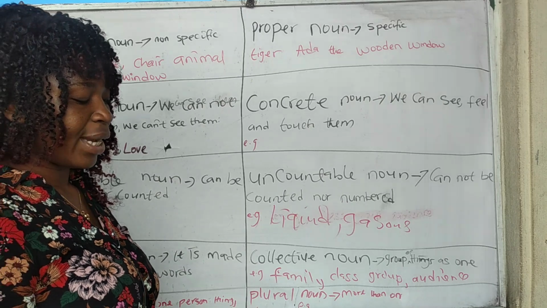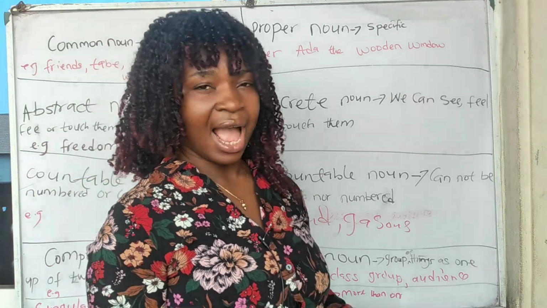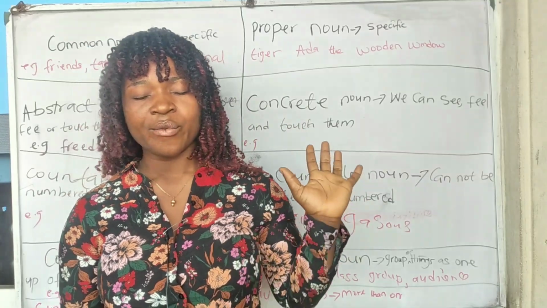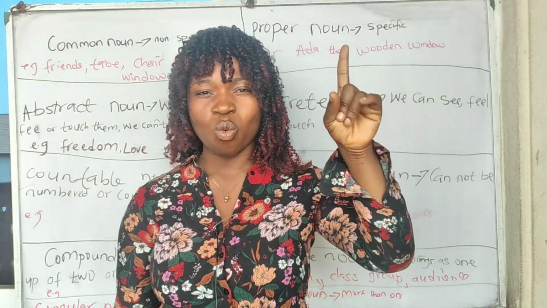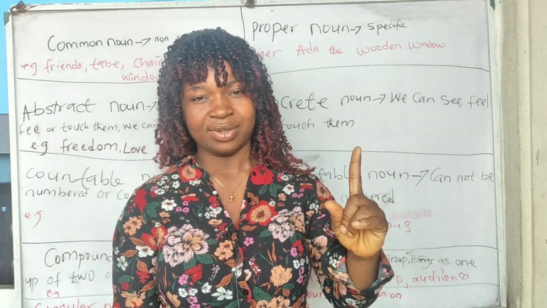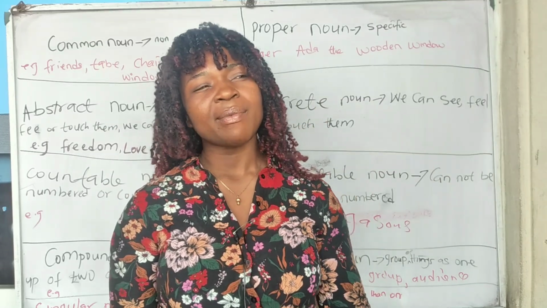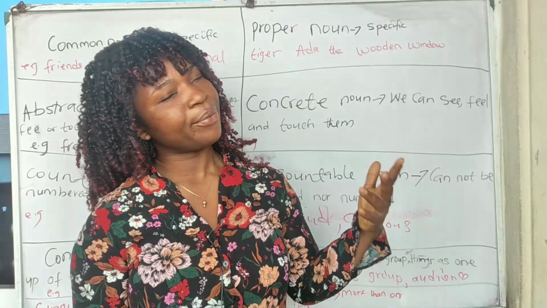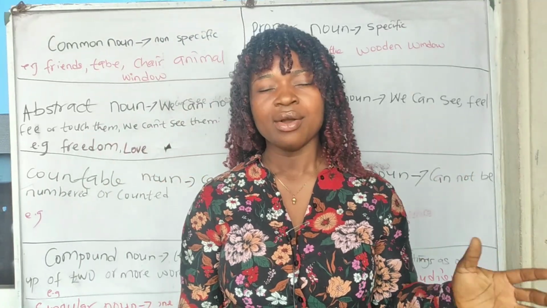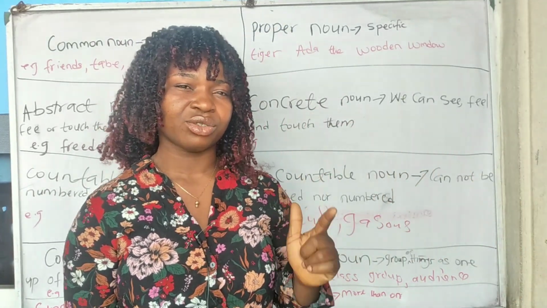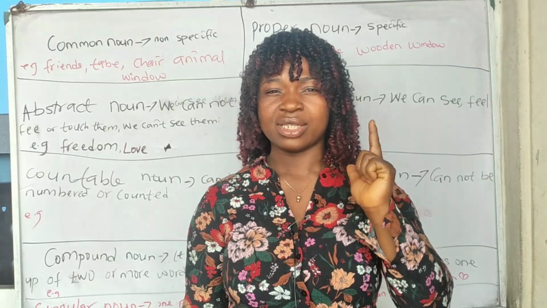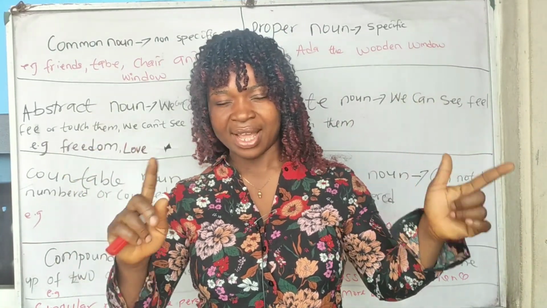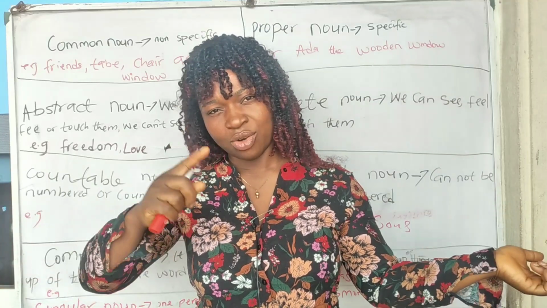All right, and the last on the list we have the singular noun and the plural noun. So by now we know what singular and plural are, okay? When we talk about something being singular, we are referring to something that is just one. And when we talk about plural, it is more than one. It could be 2, it could be 3, but once it is one, we refer to it as singular, and when it is more than one, it is plural. And then we have them matching each other in opposite form.